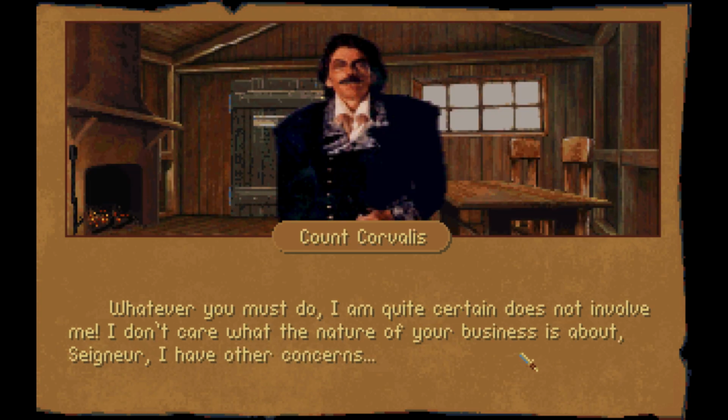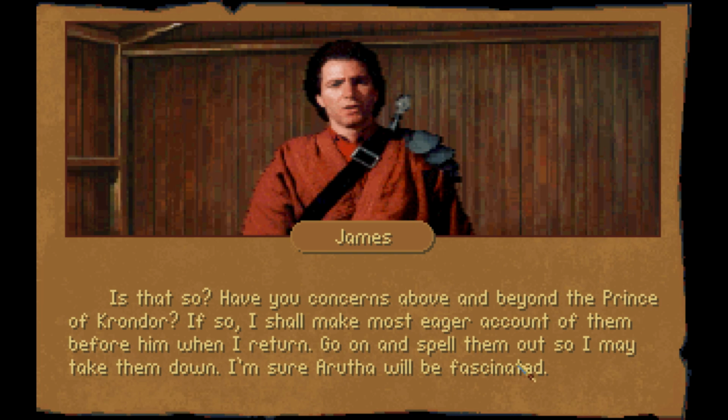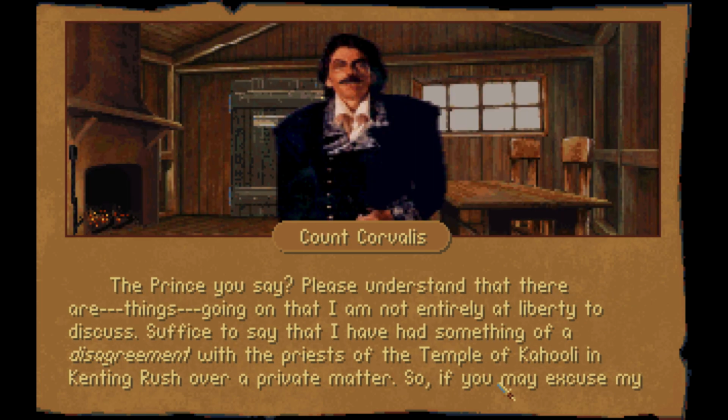Whatever you must do, I am quite certain does not involve me. I don't care what the nature of your business is about, Signor. I have other concerns. Is that so? Have you concerns above and beyond the Prince of Krondor? If so, I shall make most eager account of them before him when I return. Go on and spell them out so I may take them down. I'm sure Rutha will be fascinated.